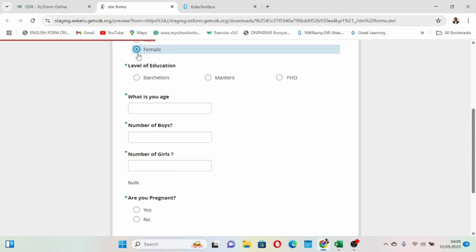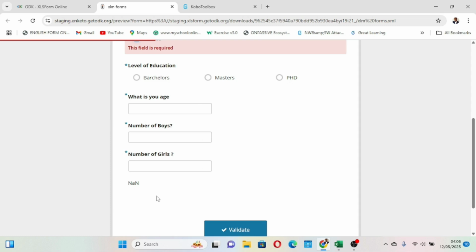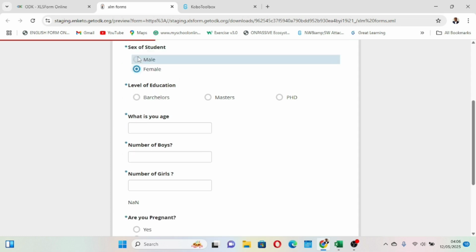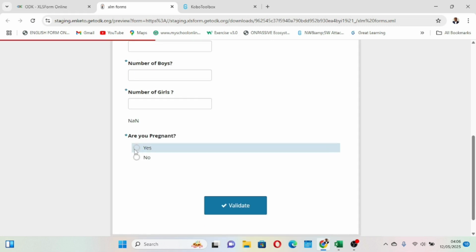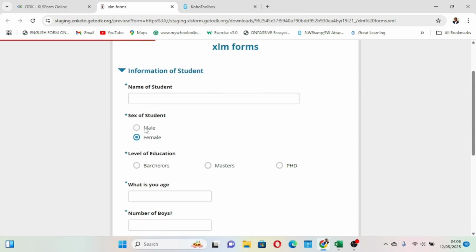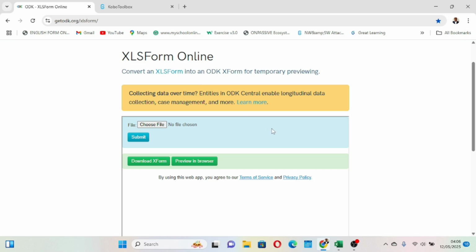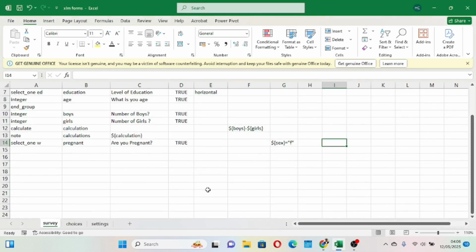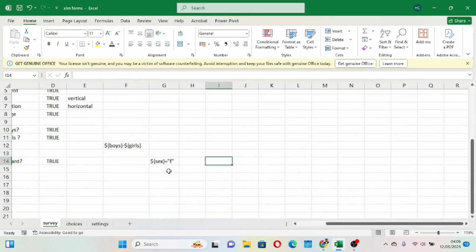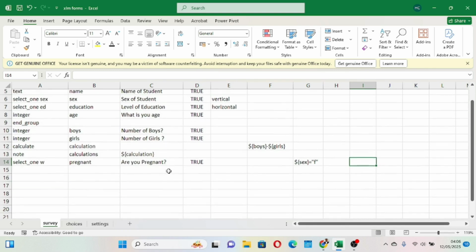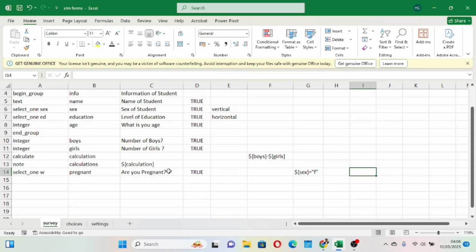So if I come here and I unselect that question, you see it disappears. If I select it, you see that it appears now. And then, are you pregnant? Because we only want that question to be asked to a female. Okay, so this is how you can make your form a very, very exciting form for use, guys. So I think we are going to end here today for part 2, and just keep following us for more.